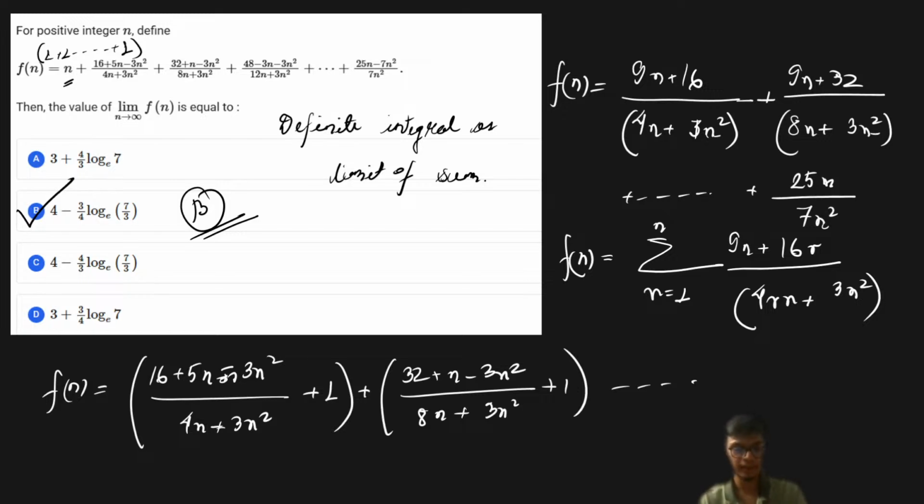All right, is this clear to all of you? Please let me know in the live chat if this part is clear or not. Are you able to understand it or not? If you still have any question, you can always ask the doubt in the comment section as well.